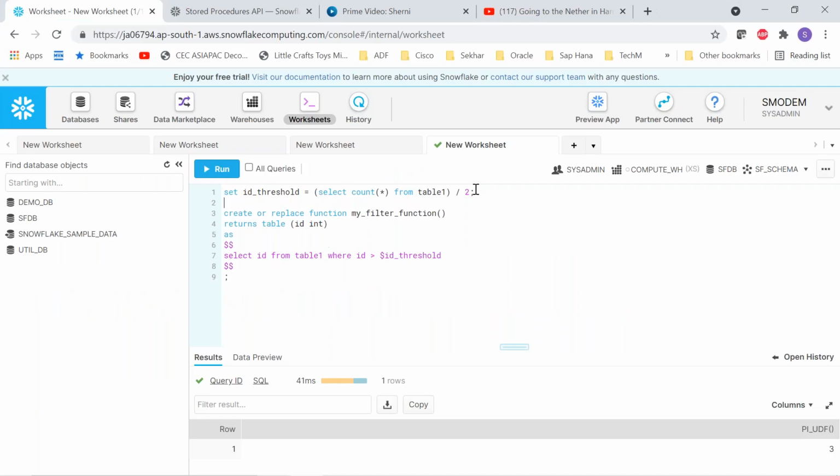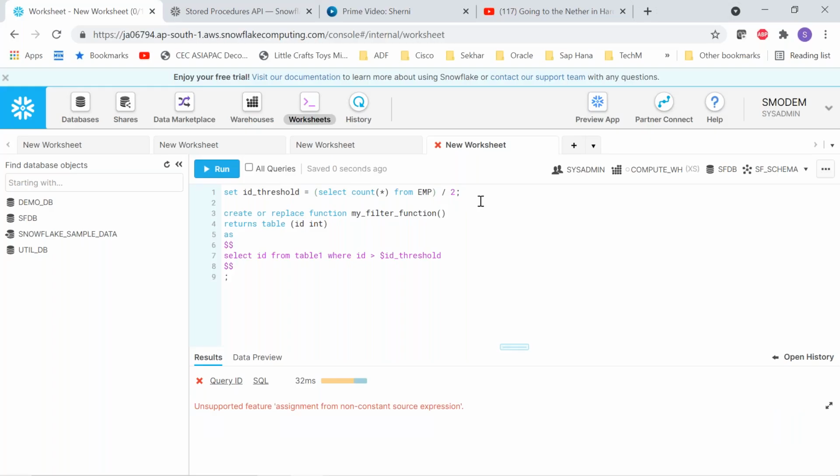Counts are from EMP. It is unsupported because this is 41, and I am not able to divide it by 2. That is the problem.